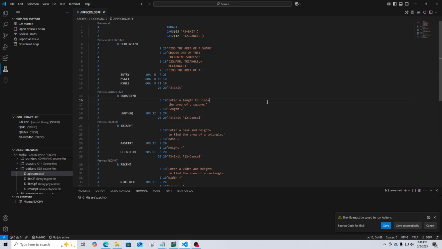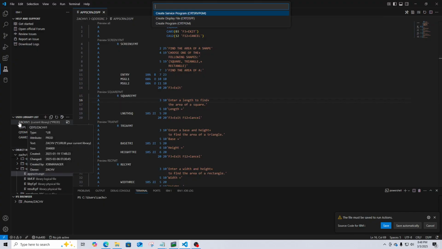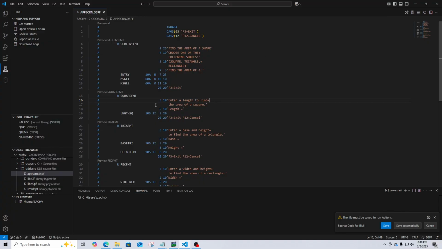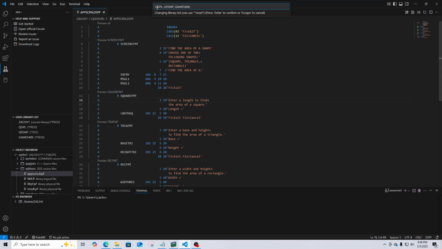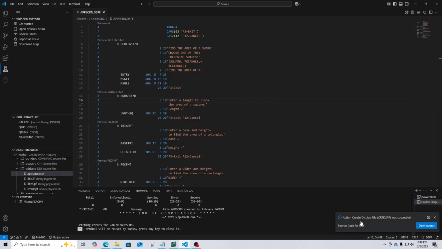So we have to save, Control S, and then we'll say create display file, making sure that we have our library that we're using in our library list over here. And I guess I'll show you, you can edit this by using the change library list icon here. And so if you needed to type any of them in, you can do so. It's weird that that didn't show up with mine in there. But anyways, current library. Okay, and so I'll compile this, enter, and we see the action create display file was successful. Great. So now we can move on to our RPG program.